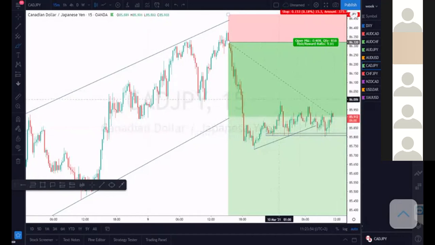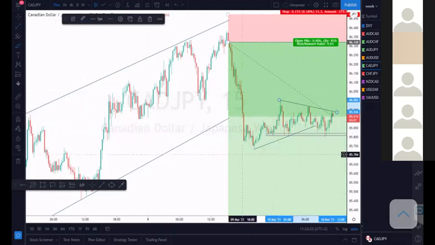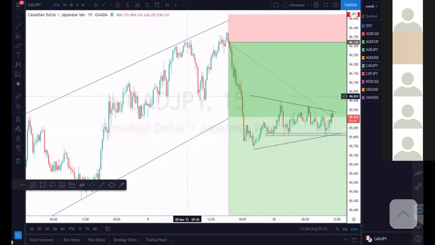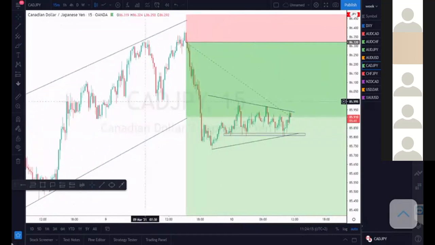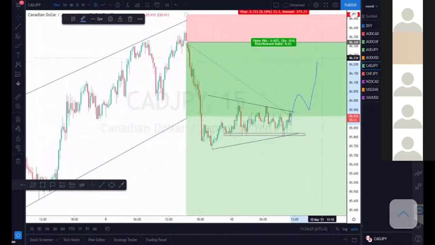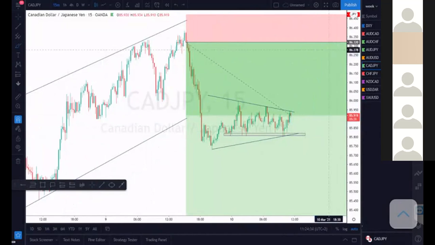So what I am observing here is, if we just account for recent price action, let's just get a trend line. What we can see is that we do have some sort of a structure forming over here. So obviously, if we see prices break to the upside, then that's better for us because we're looking for a swinging opportunity. If we do see prices breaking to the upside and retesting, then we know that we're going up higher, and the higher we go, the better the risk to reward ratio for us looking for the potential sell. So that's going to be nice if we do break to the upside.